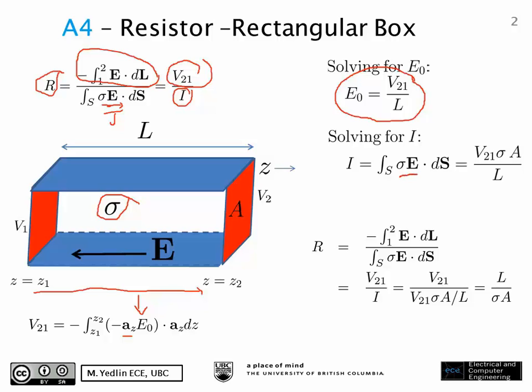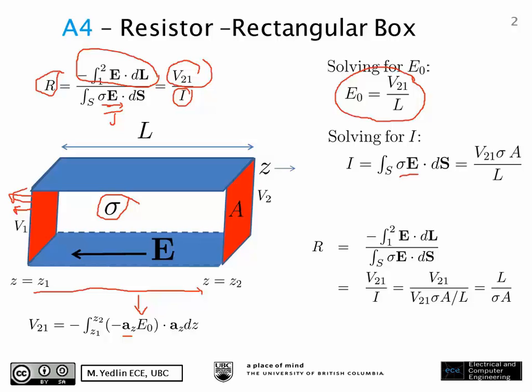And so we have the current density in the direction of E. We're looking at the current through the wire like we did in class, where everything is lined up here. And we just compute this. E is equal to E0 times minus a_z. The ds is also pointing in the negative direction. In this way here, there's our ds. Take the dot product, a bunch of constants again, and then multiplied by the area. So we get V21 over L, which is our E value, times sigma times the cross-sectional area, just integrating a bunch of constants.